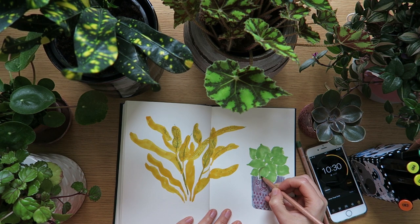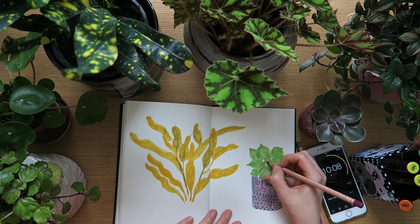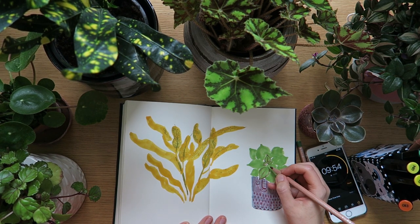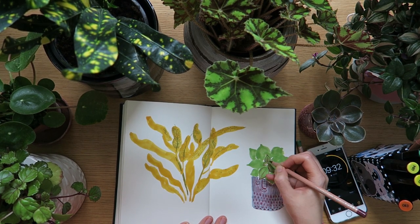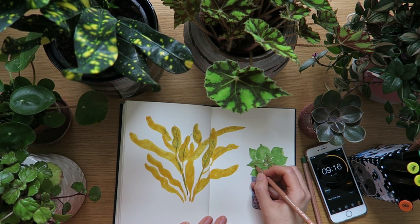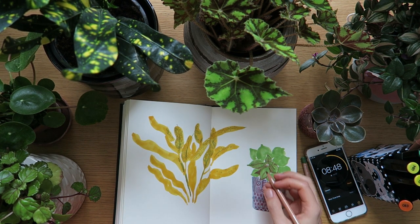I actually have an app on my phone called Picture This — there is a paid version but I'm just using the free version. You just take a photo of a plant and it tells you what it is, and gives you details on care, when to water it, what type of soil it needs. Just about then my camera either decided to stop recording — I think that's what happened, it stopped a couple of times. I need to check whether there's something in the settings I can change, because this happened last time when filming for a while.